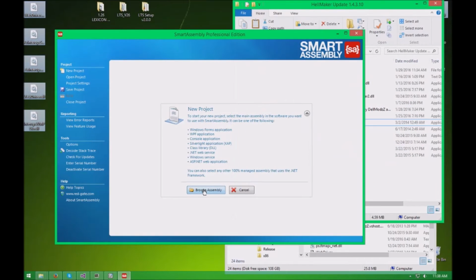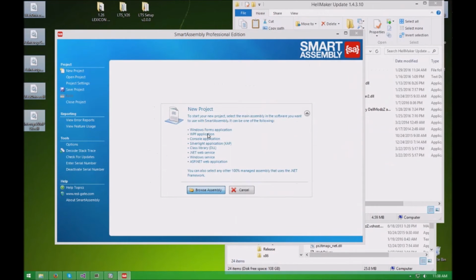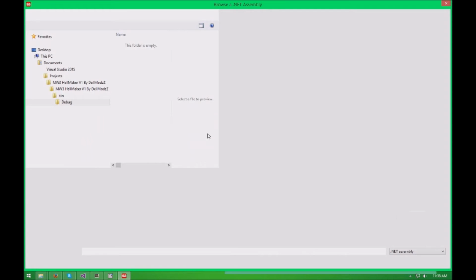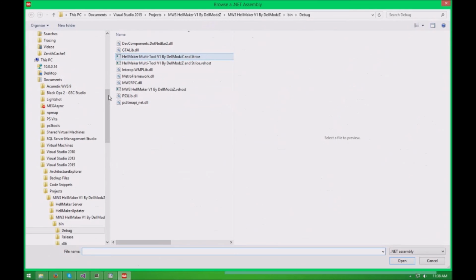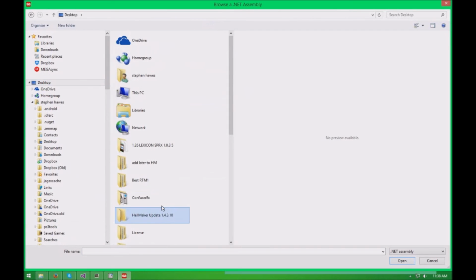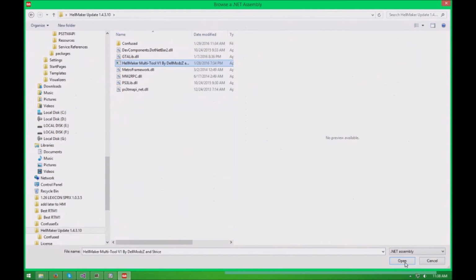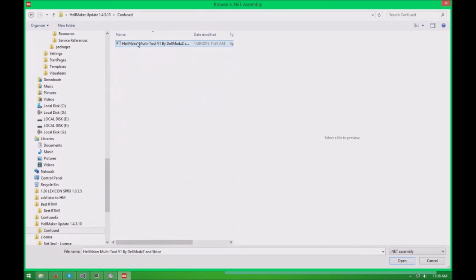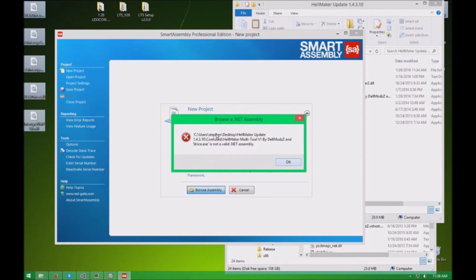Okay, now we're going to go ahead and browse assemblies. Gonna go ahead and go over here. Don't click that, because I made a mistake and told you guys to do that. Follow my steps, guys. I'll apologize for this. Got this. Oh no, we want our encrypted version, which is gonna be right there. So we're gonna double encrypt it. Of course, it's gonna say blah blah blah blah blah.